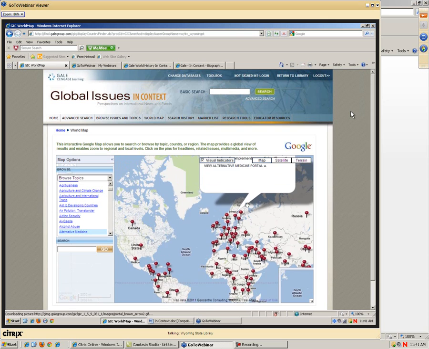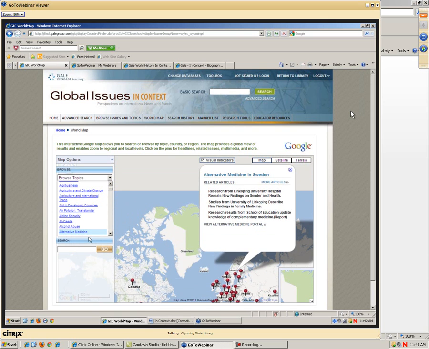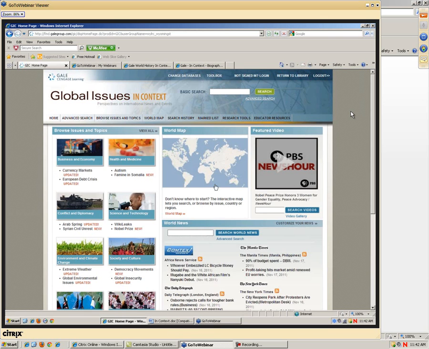So again, we've done alternative medicine here on the left and clicked this point on the world map, and it brings up articles. I can just click on the specific articles or go to the tab that says More Articles. Notice too that it also tells me that I can view a portal page on alternative medicine, and we knew that was there, but if you didn't know there was a main portal page for that topic, it gives that link as well. So there's our map, here's our topics.